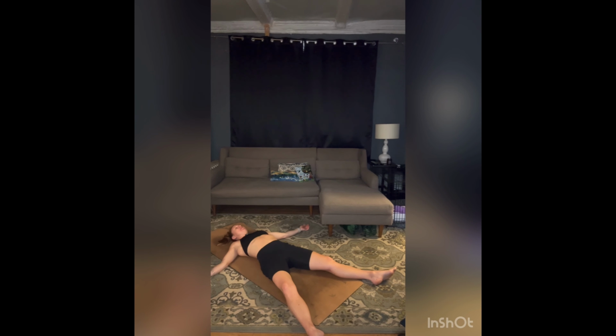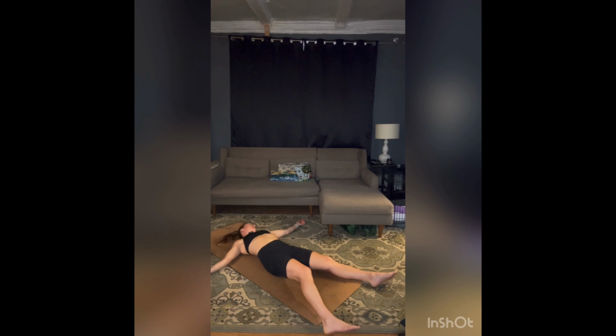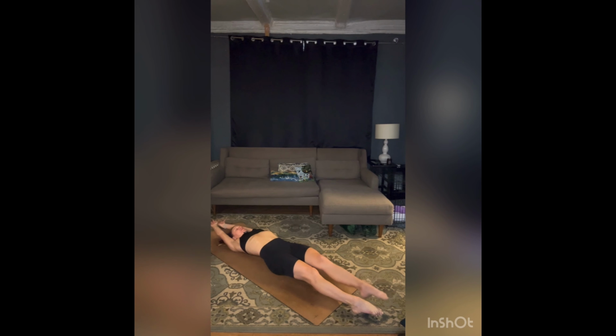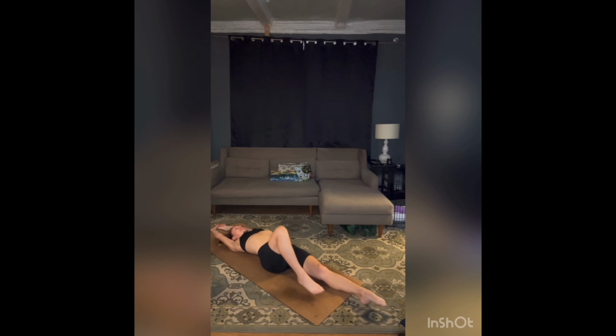Start to deepen your breath. Wiggle your fingers and wrists, toes and ankles, your head, maybe even your hips side to side. Just coming back into your body. Reach your arms overhead. Take a big stretch from toes to fingers. And start to walk your feet in towards your seat.